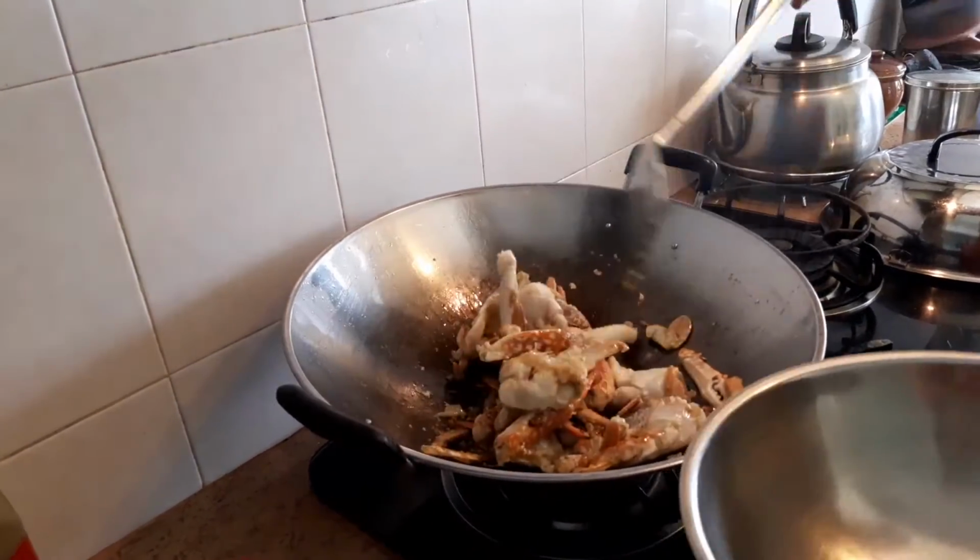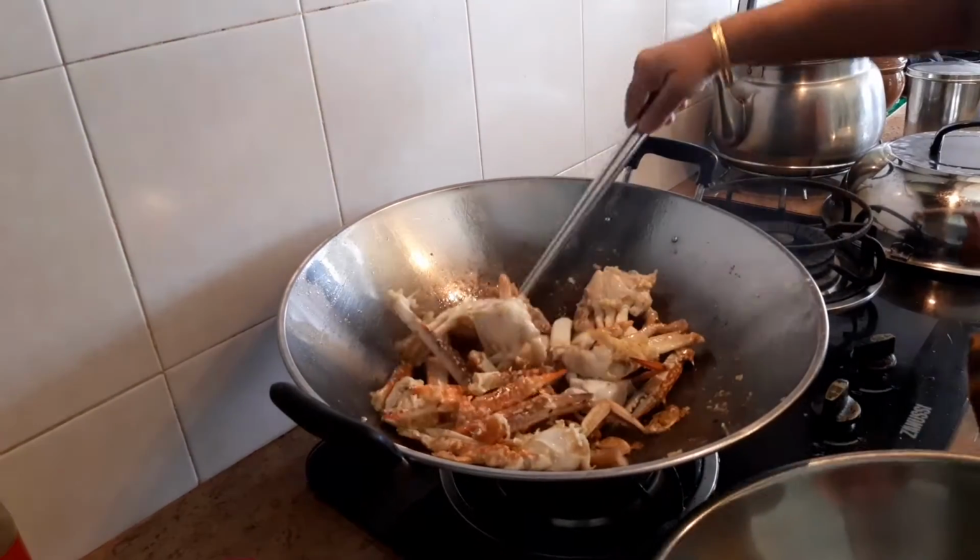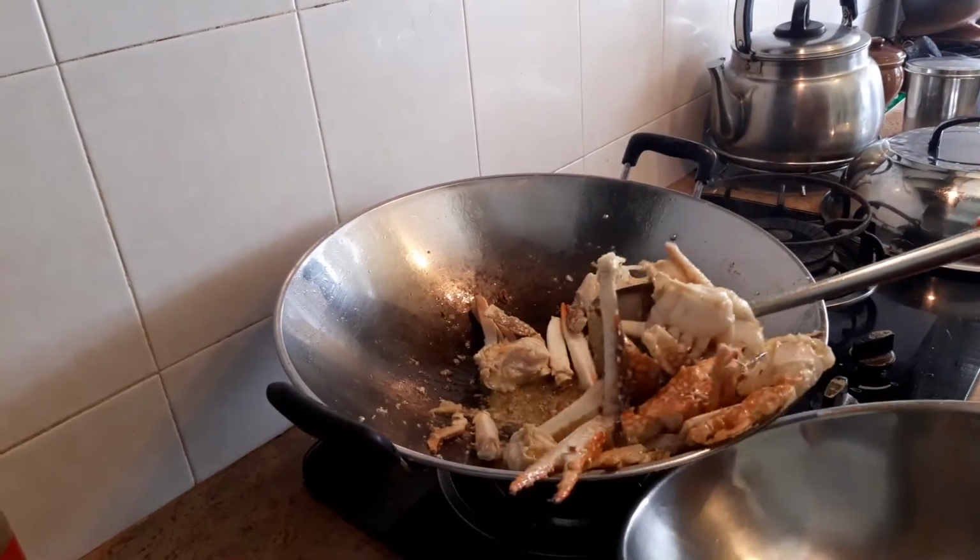Getting a very nice aroma, and that is enough. And we put it out into our pot first.